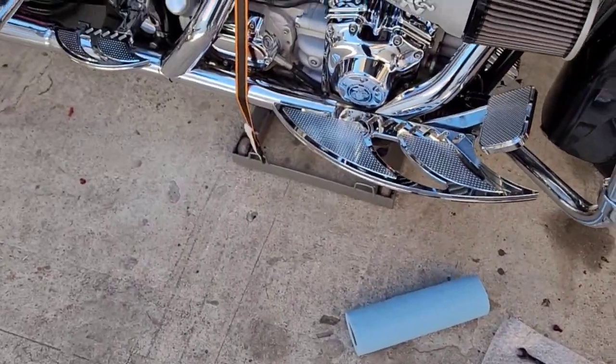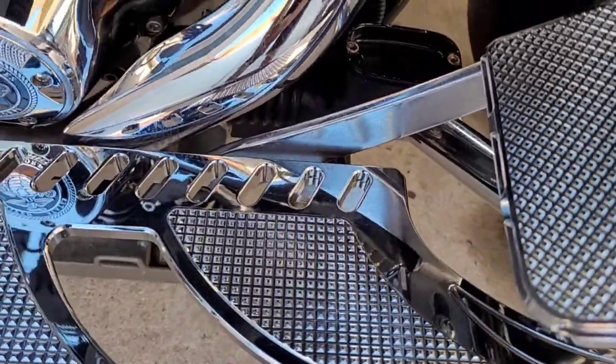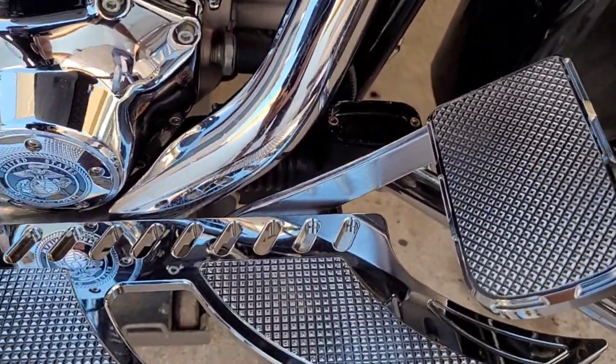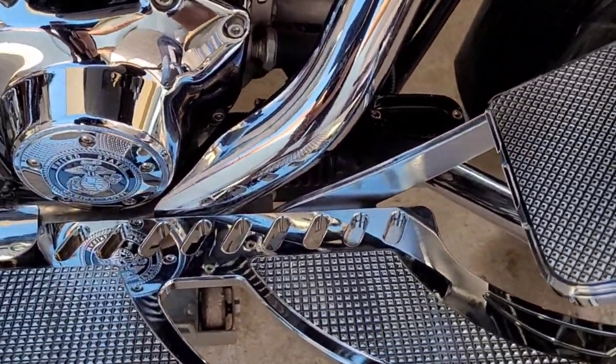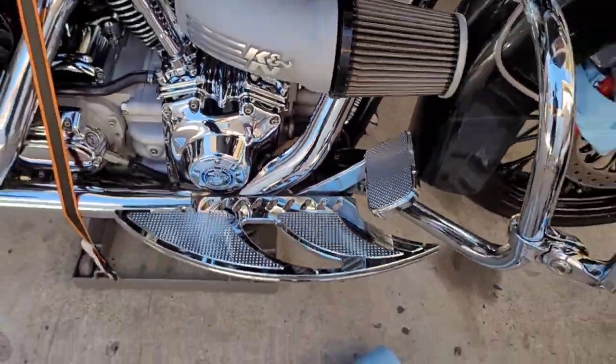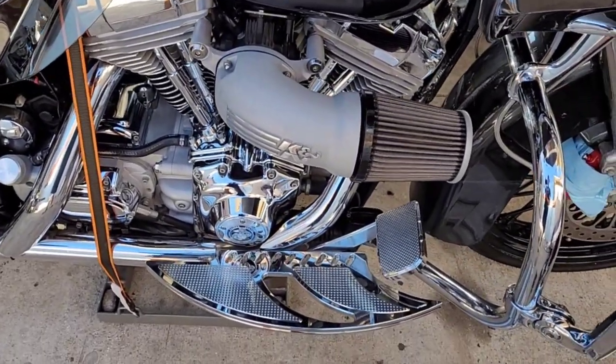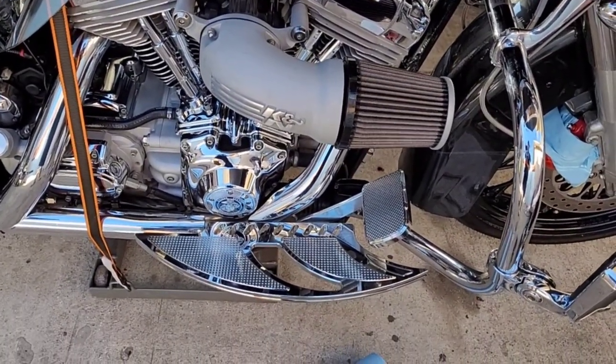And like I said, you take it to a mechanic or something, they might just leave it like that and just get you out the dough. But when you do it yourself, man, you should always try to do it yourself. You do it right, you know exactly what's in there and what's been done. So learn from my mistakes. I've taken it to people before, wondering why my stuff was screwed up.